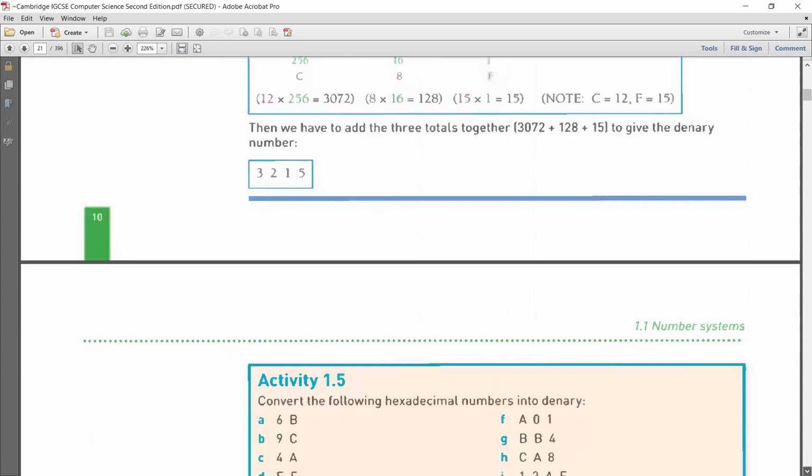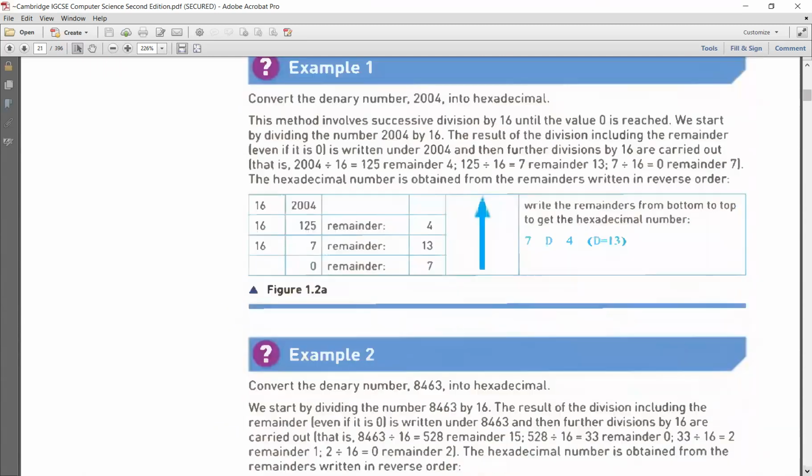On the contrary, if you are asked to convert a denary value to hexadecimal, simply remember that you have to work with the table of 16, and then you will write down the remainder. But one caution is, if you get the remainder as 10, 11, 12, 13, 14, or 15, you will simply write down the equivalent hex value.